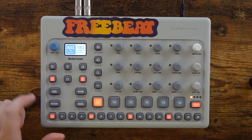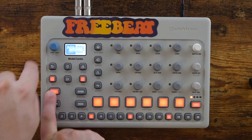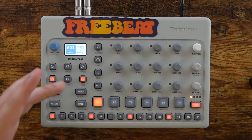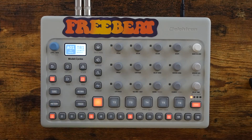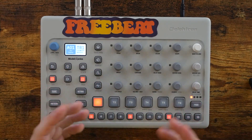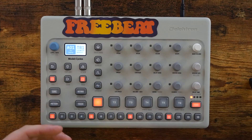All that right there came from me saving my pattern — my very simple pattern — into a temporary slot by pushing function and the little wrench, and then holding the track button and using the controls to affect all of the tracks at the same time. Then I simply returned to the original pattern when I wanted to by holding function and pressing pattern where it says reload pattern. Both of these devices are incredibly powerful, and no matter which one you pick up, know that you're getting a top-notch sequencer, as well as either a really fun FM synth or a really fun sample player. Both of them are fully capable of live performance, fully capable of writing complete songs, and they are both excellent jam machines as well.